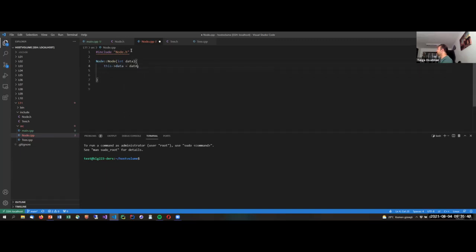Here we have equalized the parameter with the class's variable, and I also need to make the left and right node null. So I think in order to use null, I need to put the include.